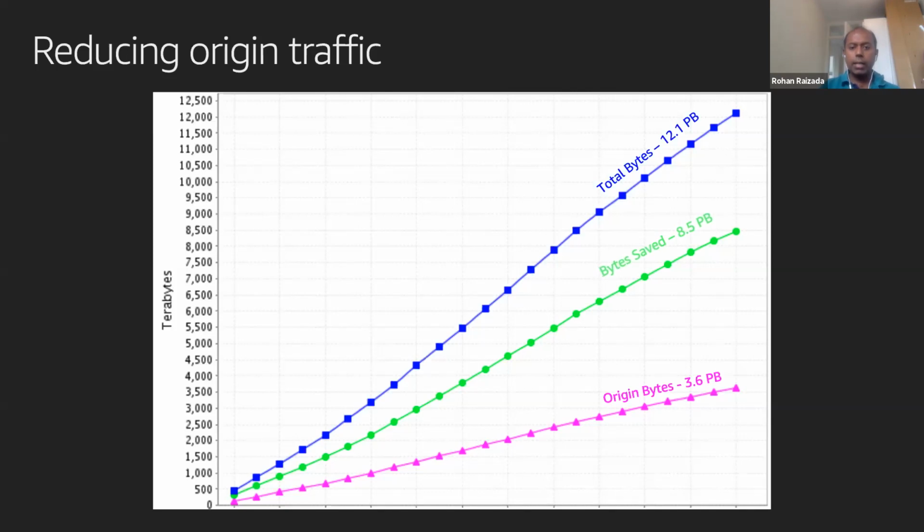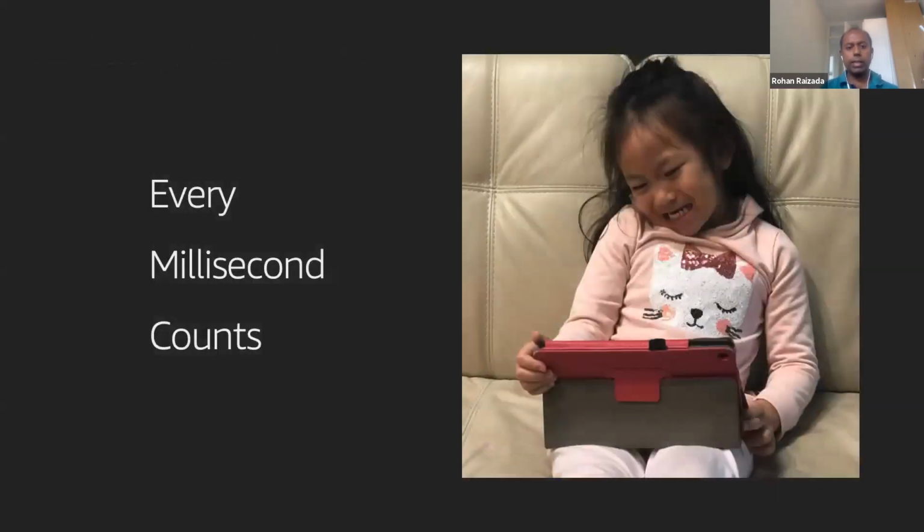So with that said, I think I would stop here for a moment. In CloudFront, we say that every millisecond counts, and we want to have the best performance, minimal latency, and without any buffering issues. And we want to see the smile on our customers as well. And with that, I'll give it to Julius to do a quick poll.